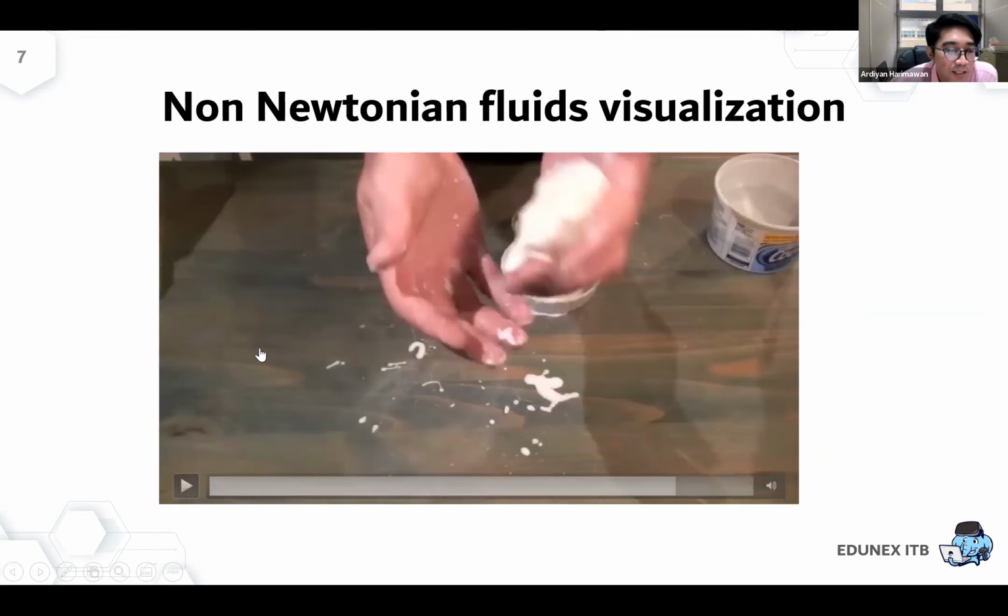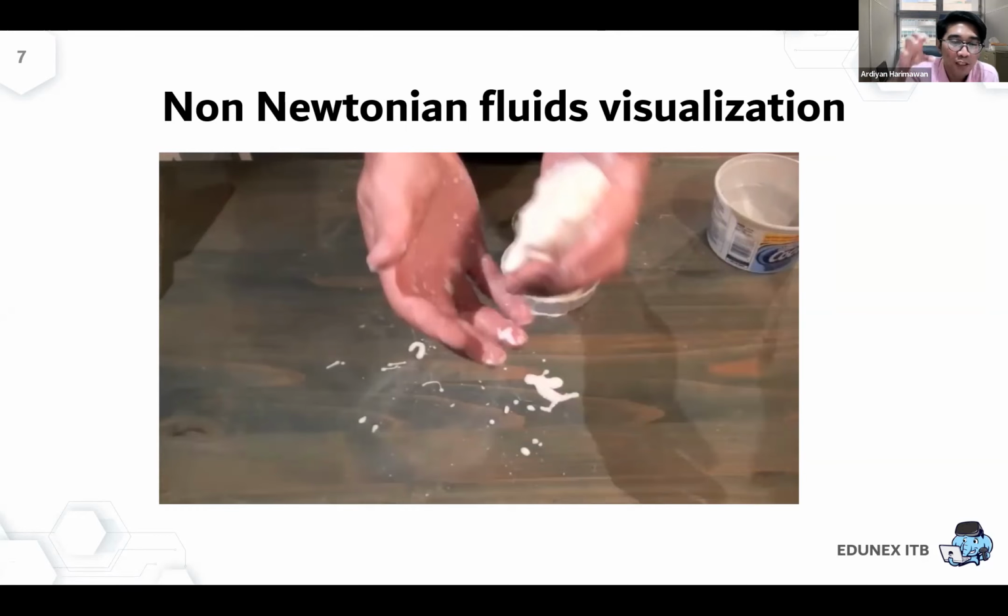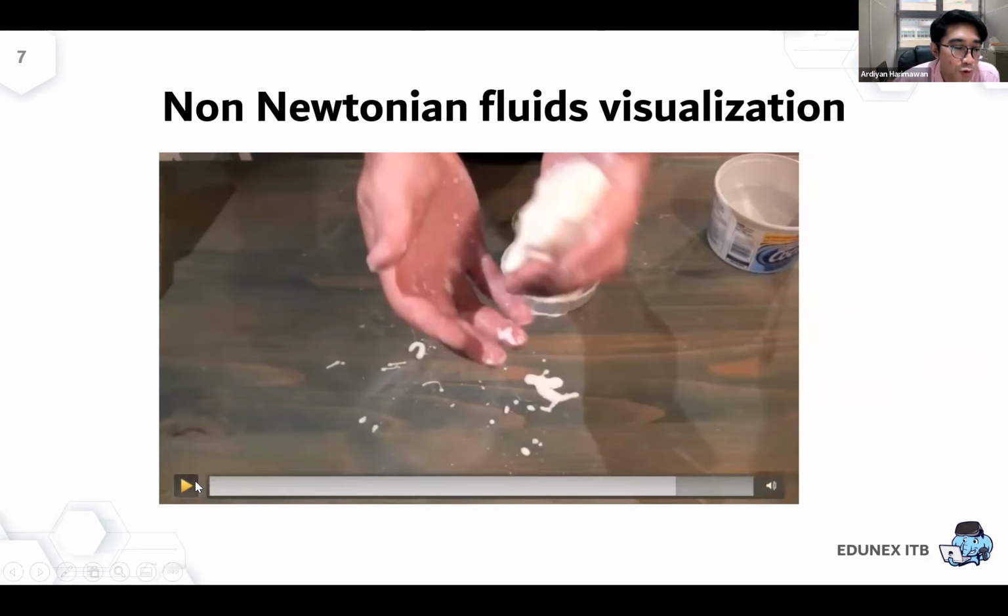Yeah, you can see from the cornstarch experiment, right? It shows different behavior when you are using a ruler compared to when you are using a hammer. Or if you put it in a bigger container, you can jump on top of the cornstarch and you will not sink if you just do it like that. But if you stand still, it means the duration of the contact or the duration of the force is longer, then your feet will sink into the cornstarch. That's the example of the non-Newtonian.